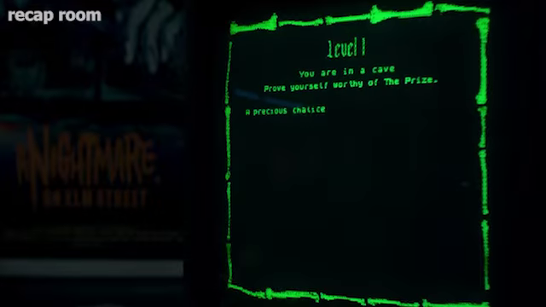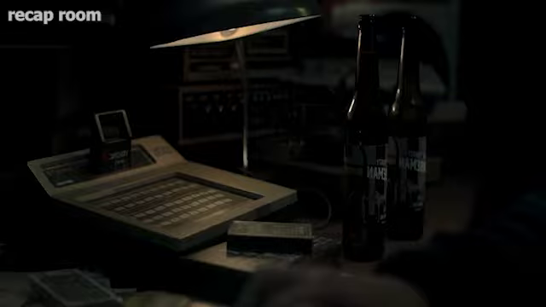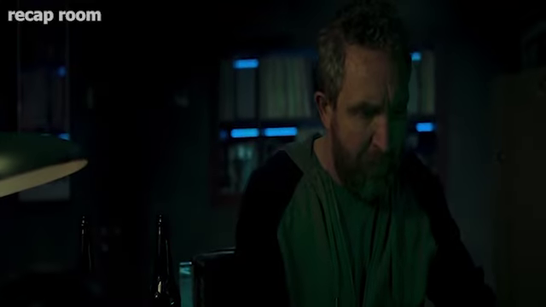The game starts on its own and begins to ask Hal questions. Hal has a beer in his hand, and the game asks him if he wants another beer, to which Hal responds yes. All of a sudden, a bottle appears on the table. The game then asks Hal if he wants the lights in his room to be turned on or off. Hal types in that he wants them off, and the lights go off.